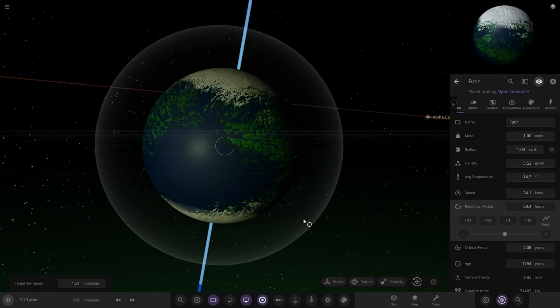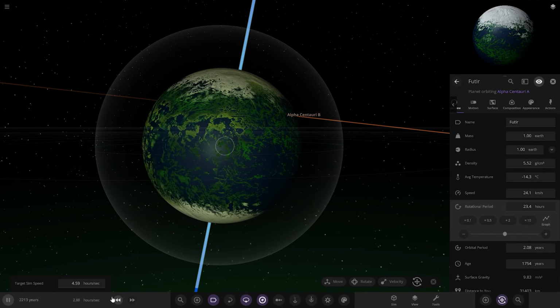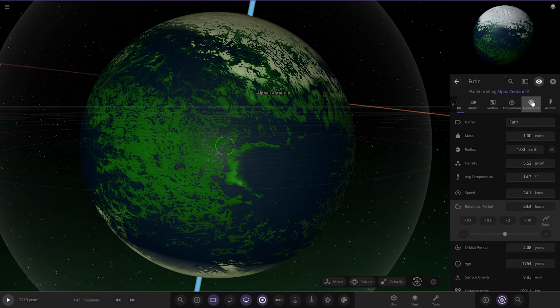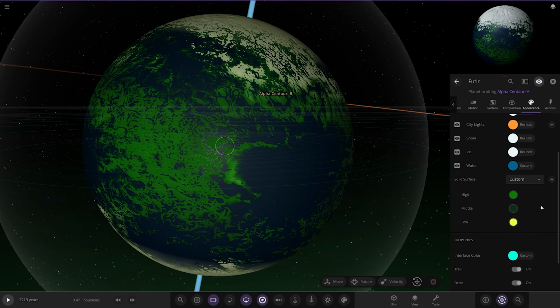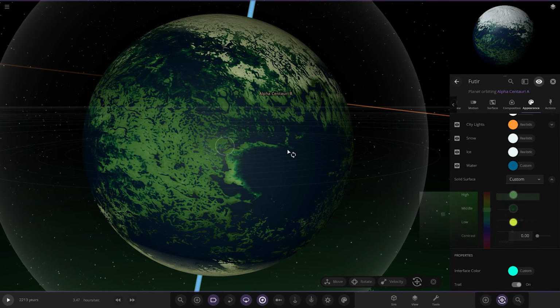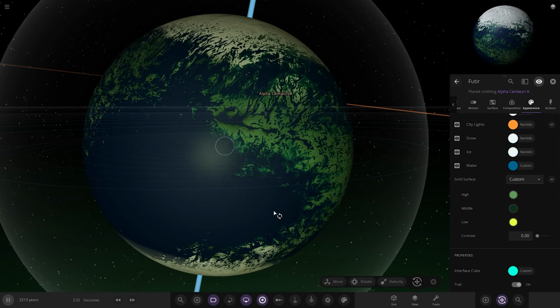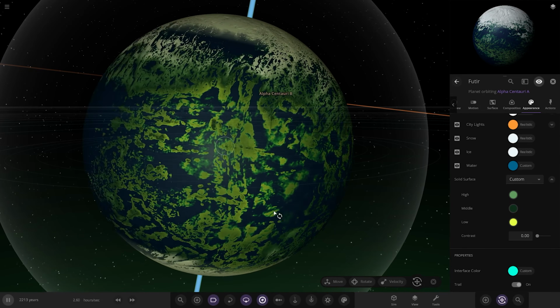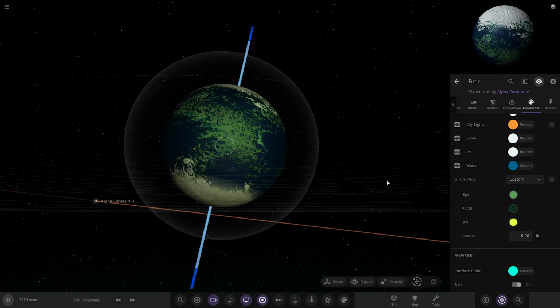Now the oceans are sort of looking okay. I still think the green is too prominent. I still think this area here is too much for me. I don't like it. It's too bright. Too much bright green. It's this shade, isn't it? If we just... There you go. Fixed it. Okay. Yes. Alright. I'll roll with that.